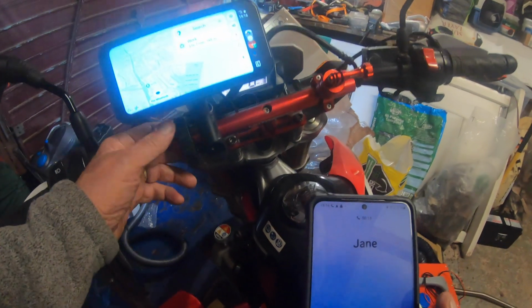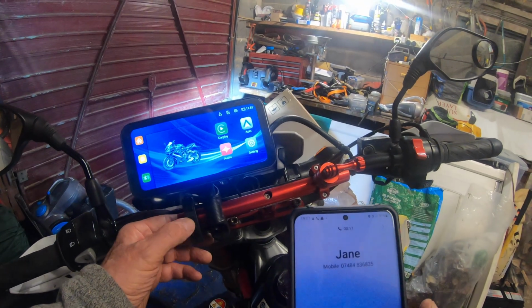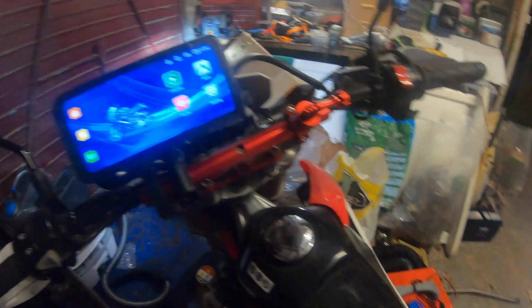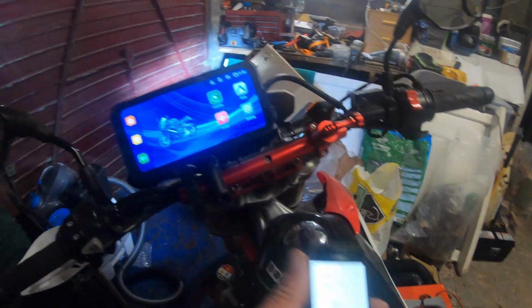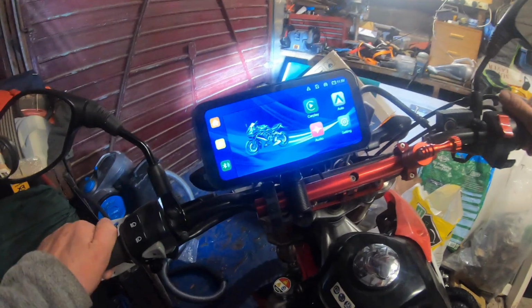So I think we can hang up that now. I think it's that one. Is it? I'm not too sure, honestly. It's a bit dark in here. Well, I've hung it up anyway. I've hung it up on my phone. But you can see that it works perfectly well. There's no problem here. I'm absolutely chuffed with this. Over the moon. Can't wait to get it going on the road.